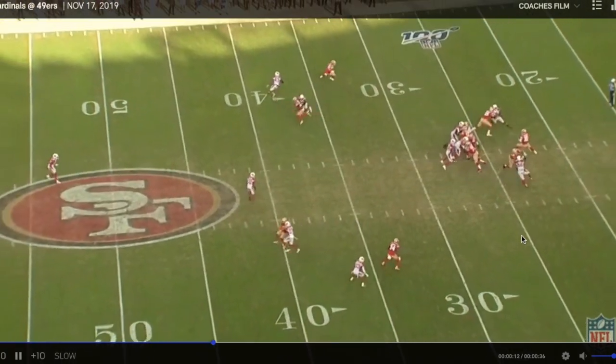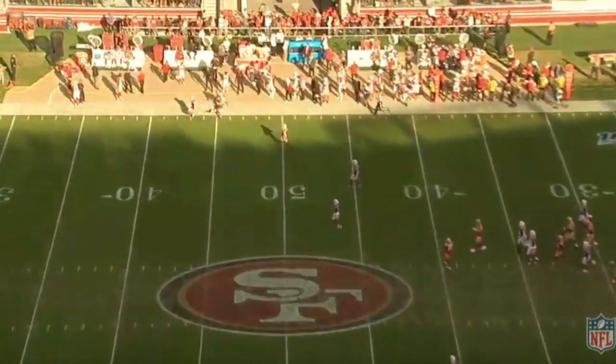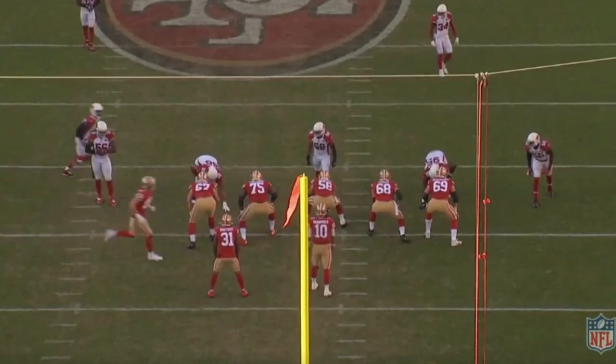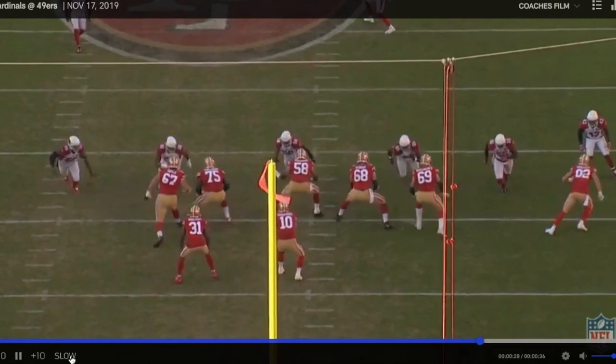So you'll see Jimmy looks at his first read, realizes that he can get to the second one, and that's a beautiful throw against man coverage in the corner route. That's the best part about this, is that it gives you the easy throw, and then if you want to take the bigger throw and it's there, Garoppolo does here. And we'll watch it one more time from here. Let's see it in slow motion.